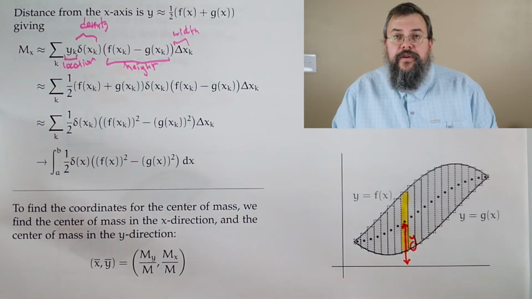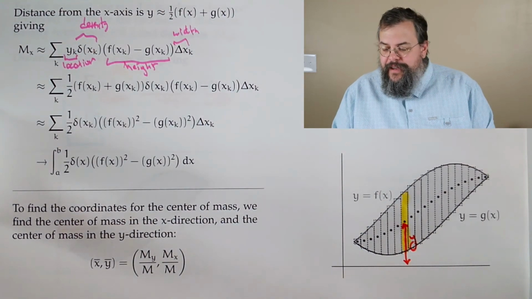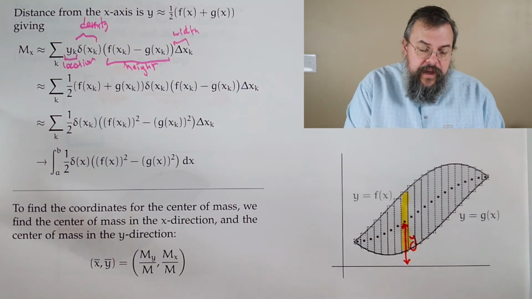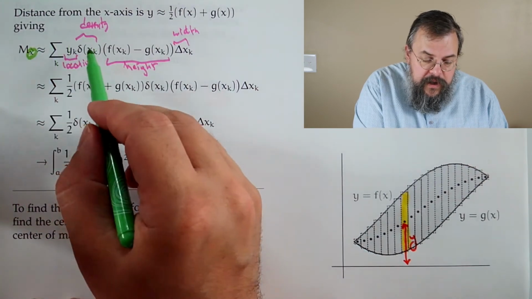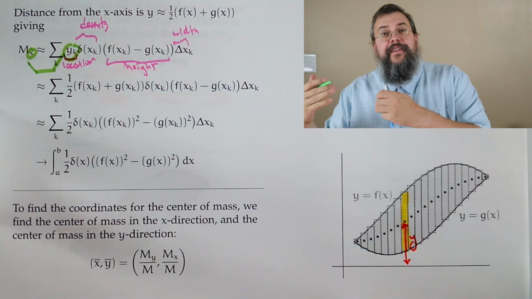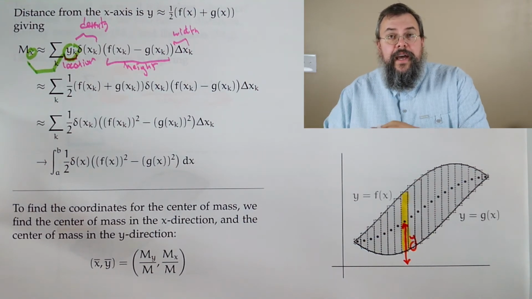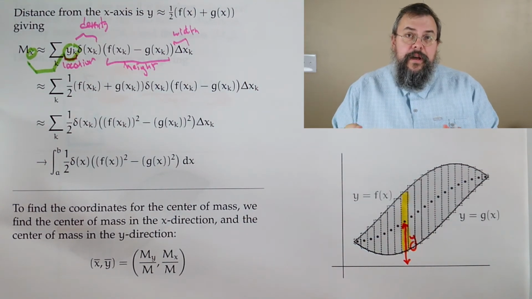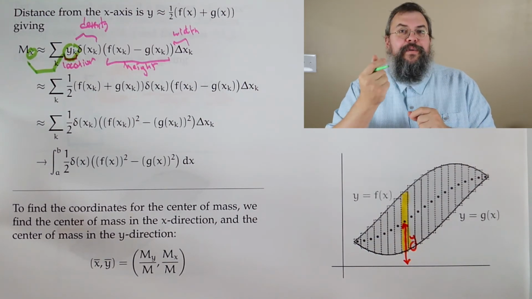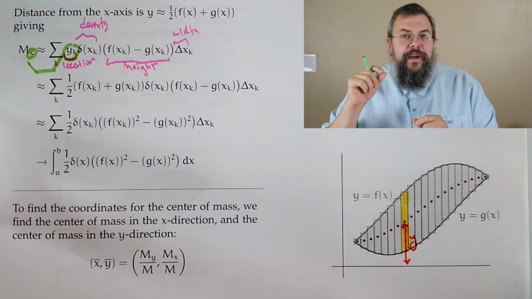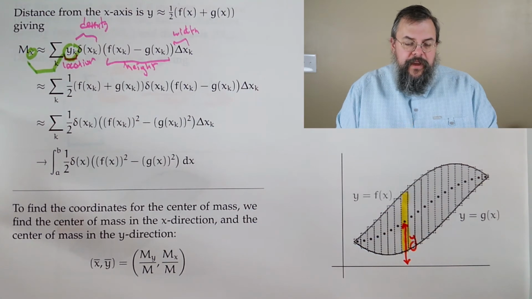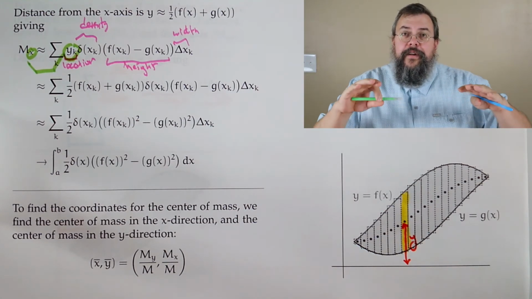And getting back to, I said, look, it can be confusing, is remembering, hey, I'm talking about the moment with respect to x, and lo and behold, there's this y showing up. And that's because when I talk about the distance or relative location to the x-axis, it's y that does it. So that's why the subscript is sort of the opposite. So if you're looking for m sub x, it's really about y. If you're looking for m sub y, it's really about x. So here, if you remember this, you're like, okay, that makes sense.